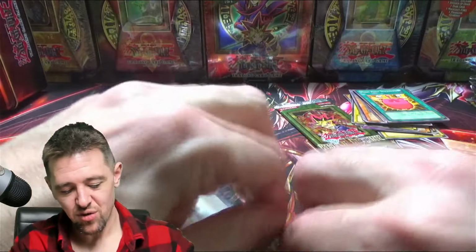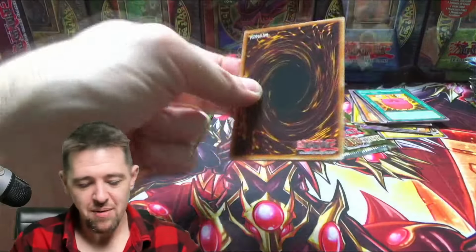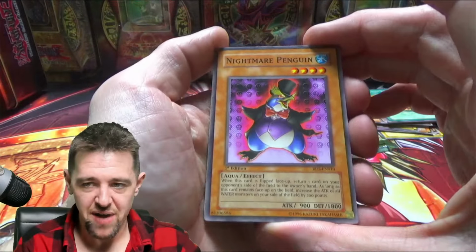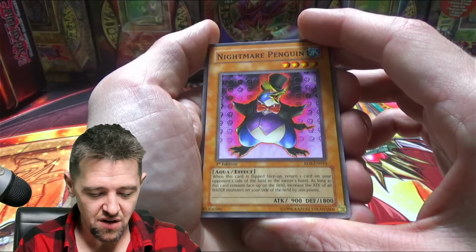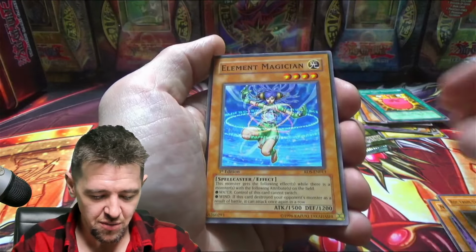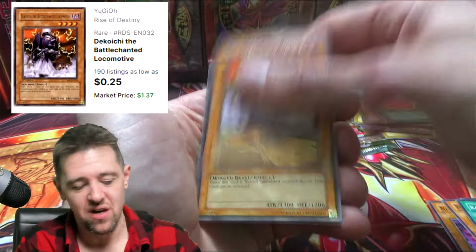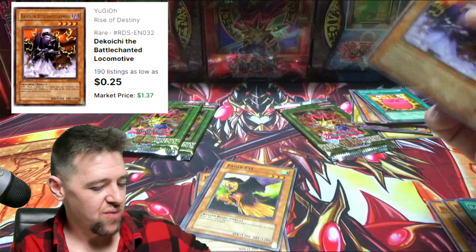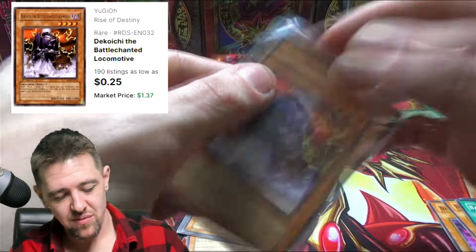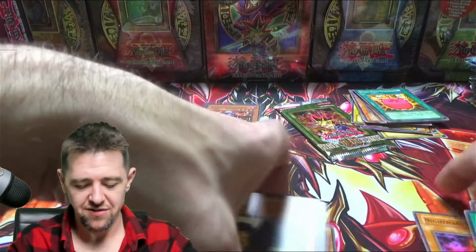Let's do a hobby pack. Pull your boy some ultis. Hobby packs don't come around often. Nightmare Penguin, starting off with a common I don't see too often. Rock from the Valley of Haze. Element Magician. Back to square one, Dekoichi! We did get him. That's a good rare. Even as a rare, it's good. I'll sleeve it. Dekoichi in our first hobby pack, very nice.